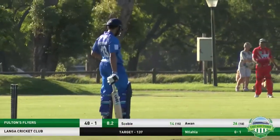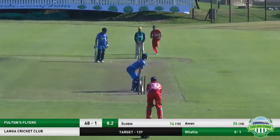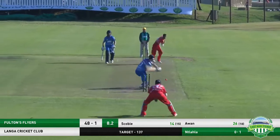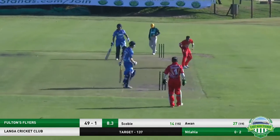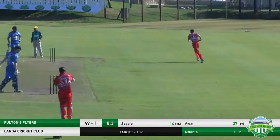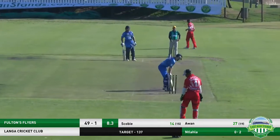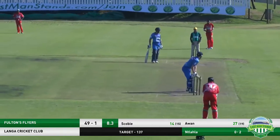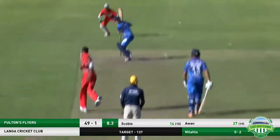Well, one can't help feeling there's going to have to be at least one player that comes in and starts hitting big. Yep. Well, I think they possibly have to just grow this partnership and wait until the change of overs and the bowlers start to come and bowl into the wind. Indeed. But then there's 3 spinners there. They could cause a little bit of trouble bowling into that wind.